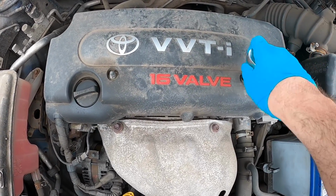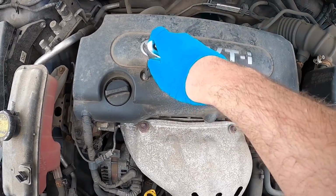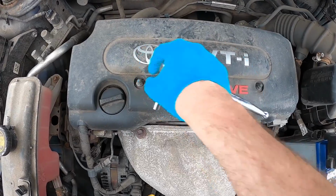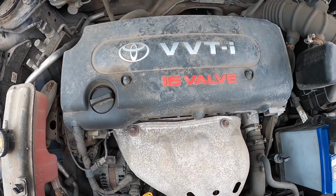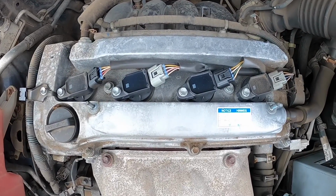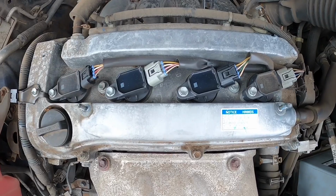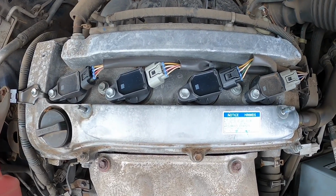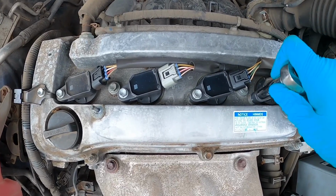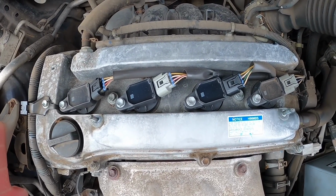So to start with, we've got to get these two 10mm nuts undone. So once those are off, we've got a standard set of coil packs. Oh, looks nice and dry over there, under there, which is nice. And again, these need a 10mm socket to undo.